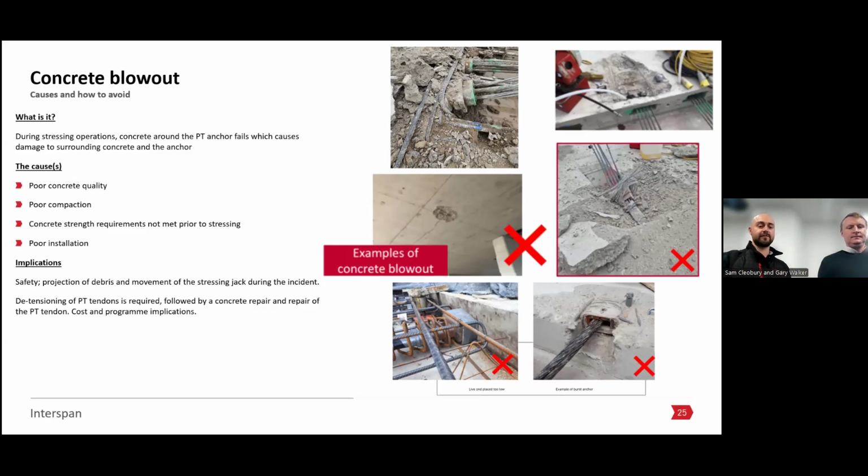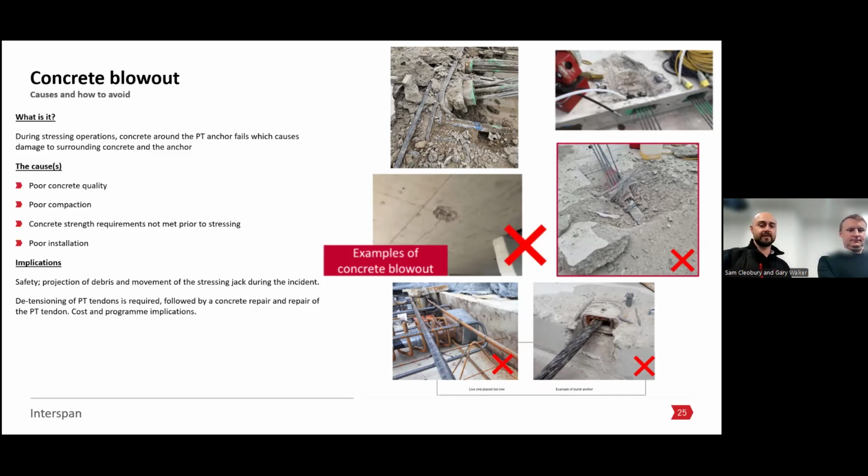Yeah, and then I think factors like the concrete strength. So yeah, if you cook the cubes because you think you'd be able to move a bit faster, you're actually just cheating yourself. So it's always best to match the conditions. And there might be errors in installation as well. So if the anchor's set too high, there's obviously not much concrete above it, that can cause it to come out as well.